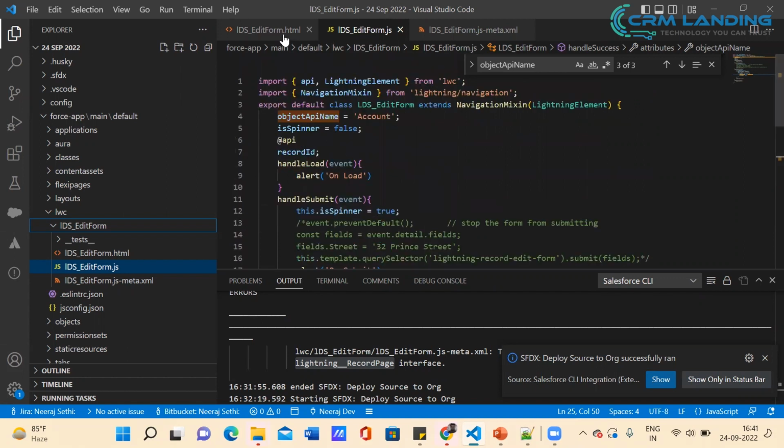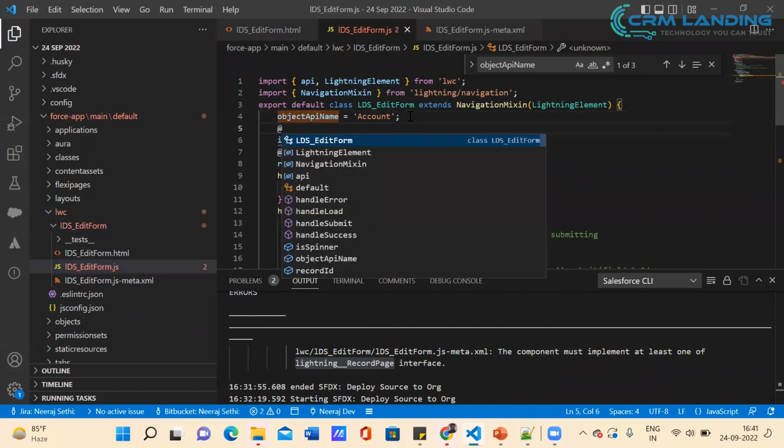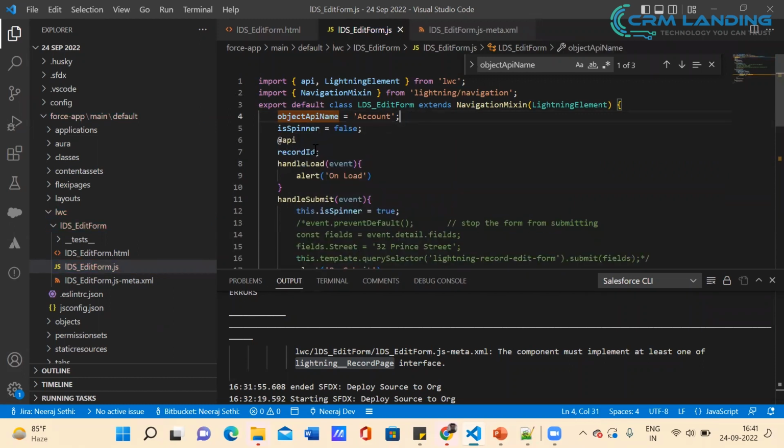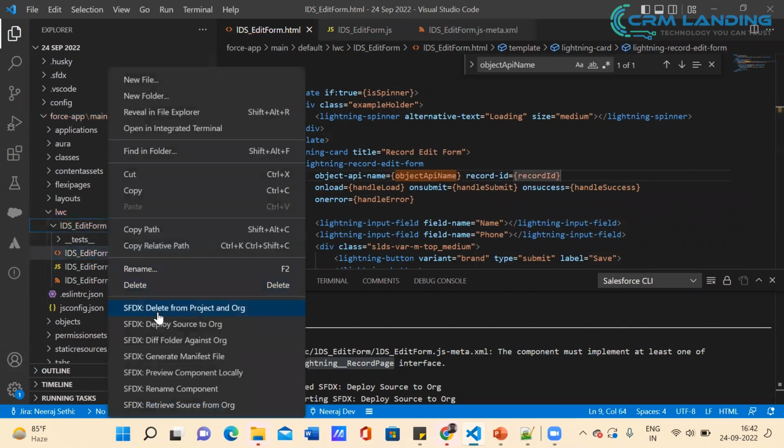Okay, similarly, as we know, we can create a record and also we can update the record as well. In order to update that record, what we can do is here we can provide the record ID. So let me provide the record ID here. Okay, let me save this one.